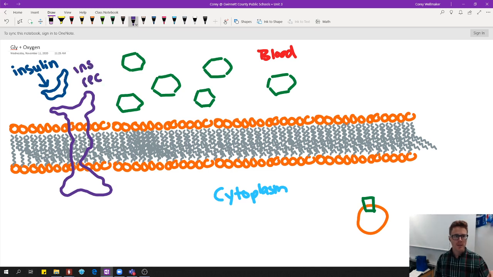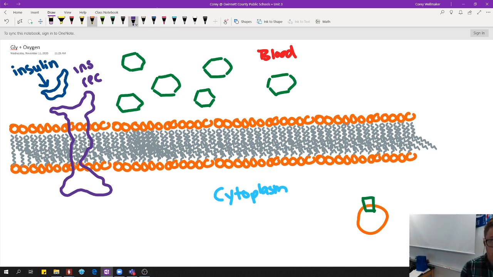In purple. So insulin is going to bind to the receptor, very similar to how an enzyme binds to substrate. Now the receptor isn't catalyzing a reaction with insulin. It's not like breaking it down, or doing something to the insulin. It's simply binding to the insulin, and it's going to send a signal to the cell.